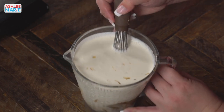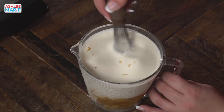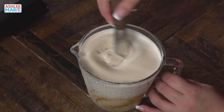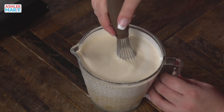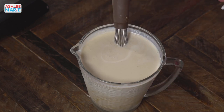Ooh, I don't know if you can see at the bottom where all this has settled. And you just want to whisk it until it's completely incorporated. Now, if you have your handy hand blender, you can just throw that in here too and hand blend it really quickly. You want to make sure that you don't hand blend it for too long, because with the cream in there, that could start to thicken it a little bit too much. So you would just want to do it just long enough that it's incorporated. But usually it just takes a couple of seconds and it's ready to go.